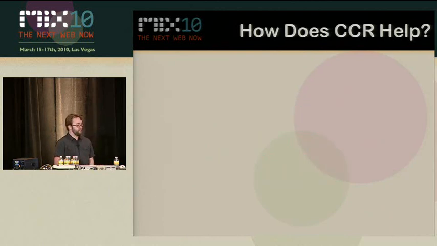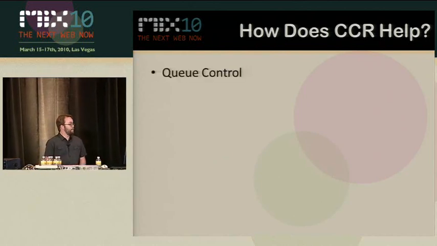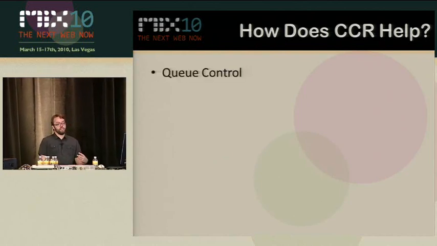So how does CCR help us do that? A big important thing is control of those job queues in ways other than just a FIFO sort of thing. And when you're looking at message distribution, you don't want to have every logical message be a separate network message. You want to be able to batch them as much as possible. But of course, that's not how they're coming in. They're coming in from all different sources, and they need to be collated.